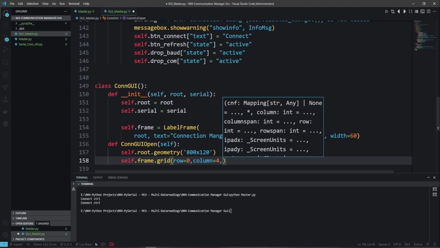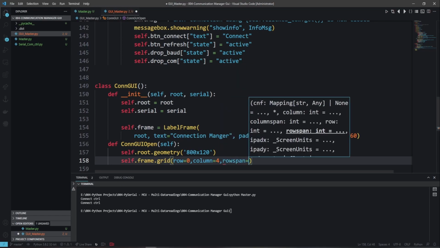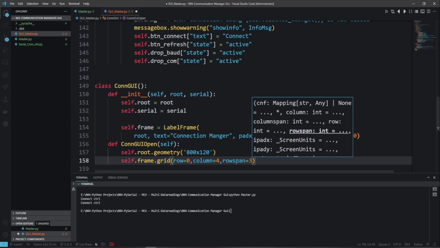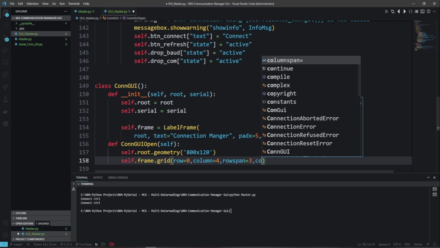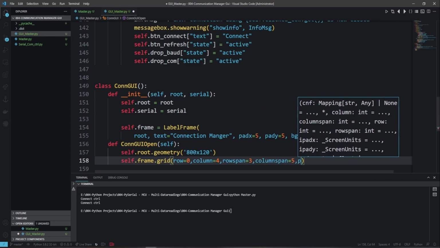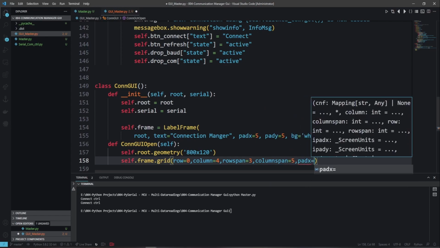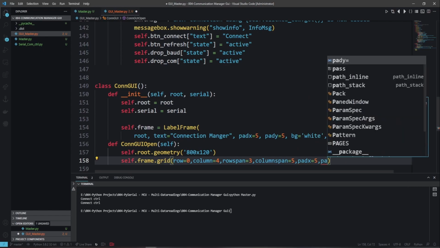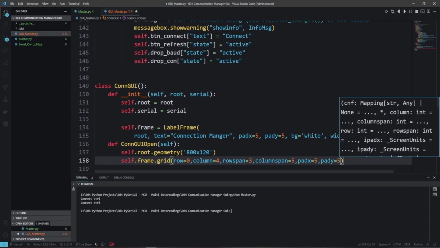And for this one, row span also equals 3, and column span would be equal 5. Then we add as usual pad x 5 and pad y equal to 2.